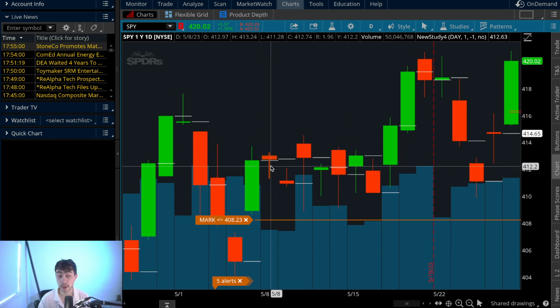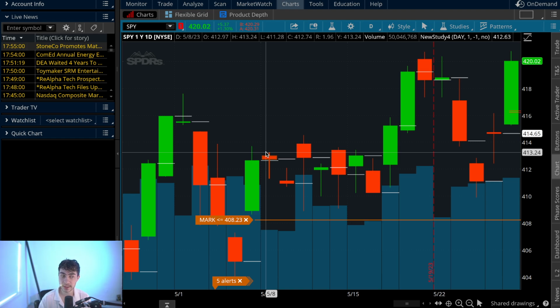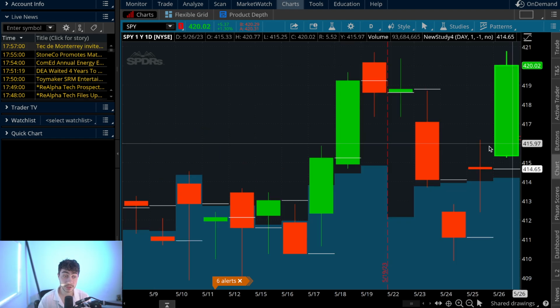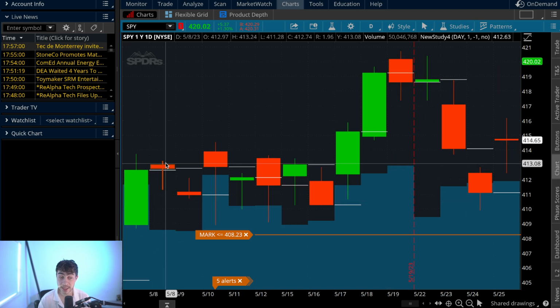So if that pattern were to repeat itself for 4 days in a row, I was banking on all 3 of these days of it working. If it were to do it for 4 days in a row, then I would have been interested in puts. The problem was, for this pattern to repeat itself, it needed to gap down. It needed to turn the previous closing price into a resistance.